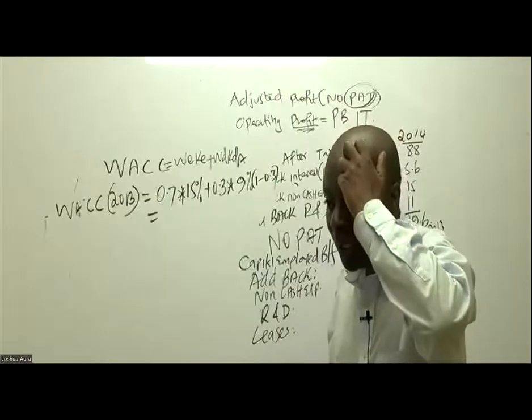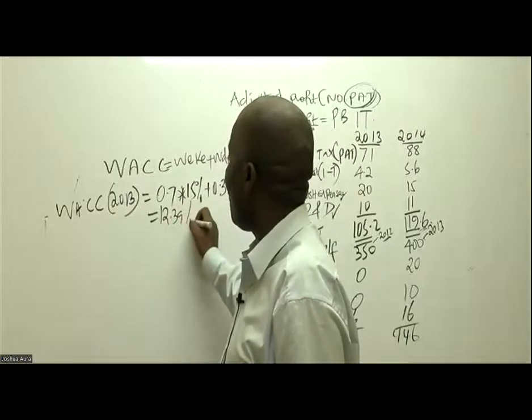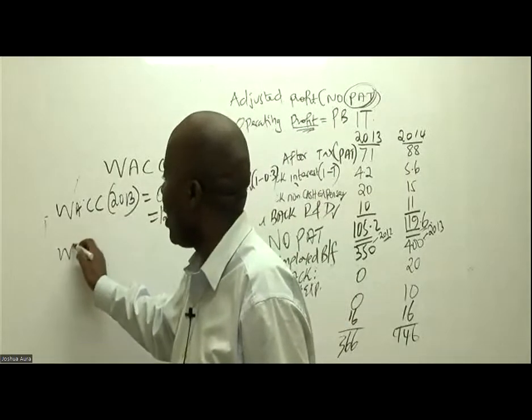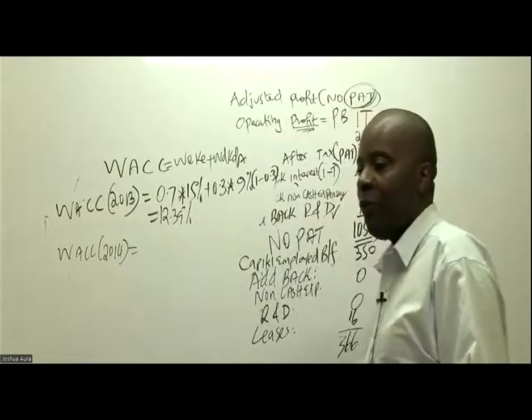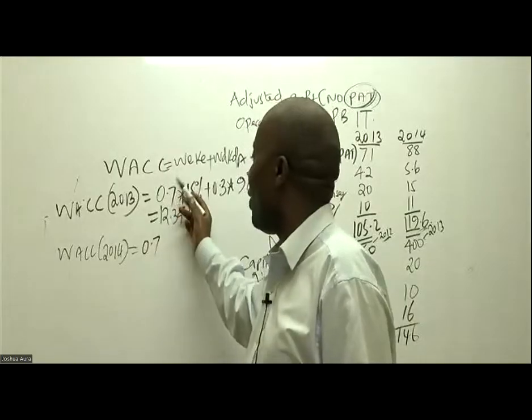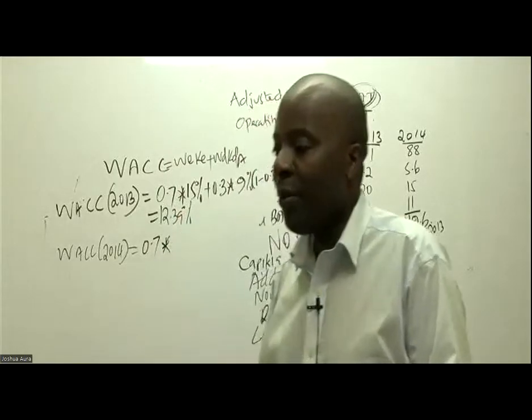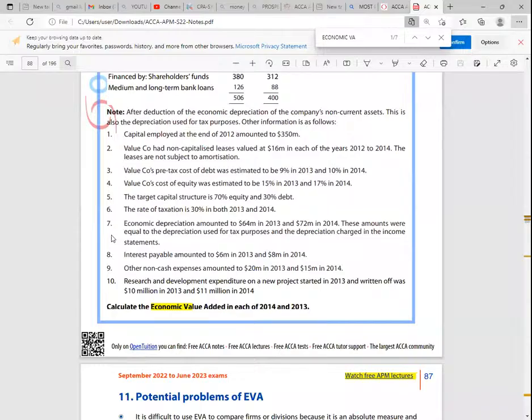And then now you should be able to give us an answer like Helen Hamala has given us: 12.39%. So on the same breath, come and give us the WACC for 2014. I'll talk over 0.7, which is the weight of equity, multiplied by the cost of equity. The cost of equity, as per note number 4, is what here, somebody? It is 15%. So times 15%.